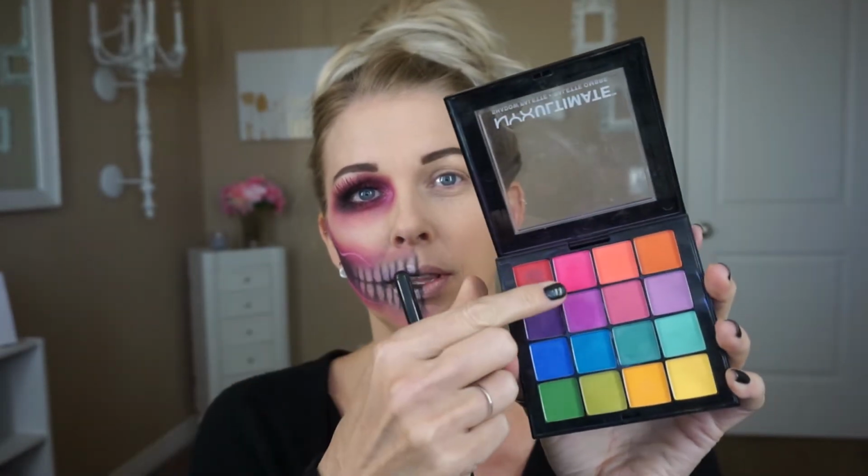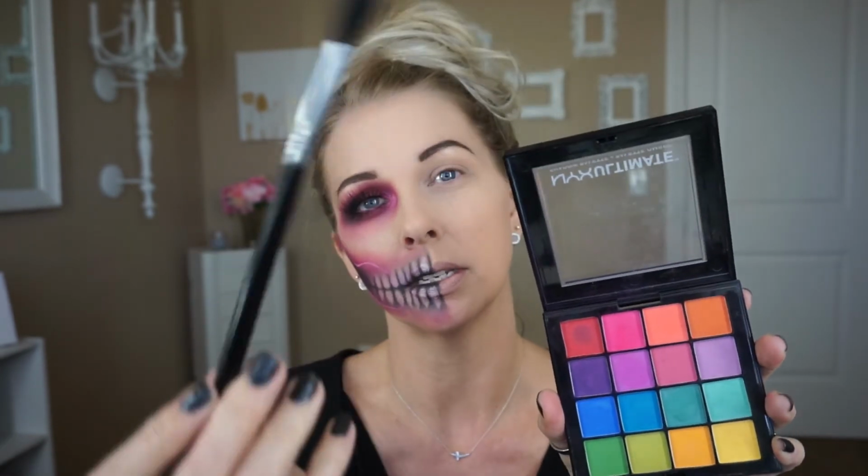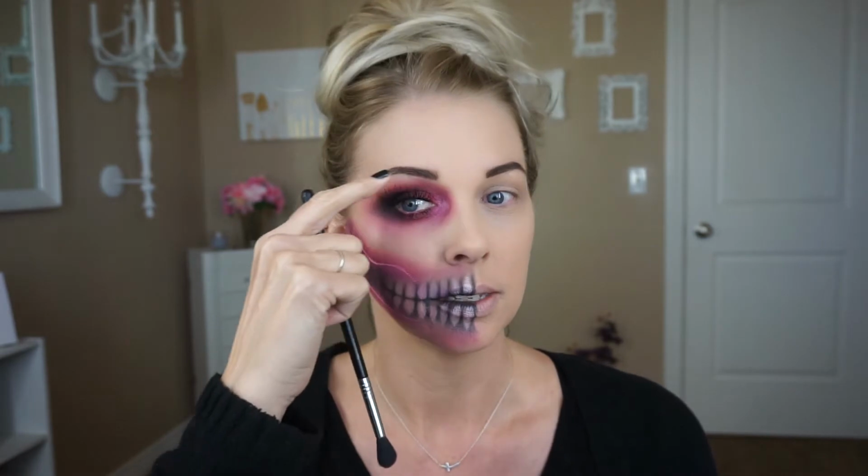Okay, to start off this look, I'm going to be starting with the eyes, and I'm going to be using this NYX Brights palette, and I'm going to go into this shade right here, and I'm going to be using this Sigma E40 brush, and we're just going to blend this. This is the color that goes all the way around, so I'm going to start in the crease and just really start blending this color and building it up.